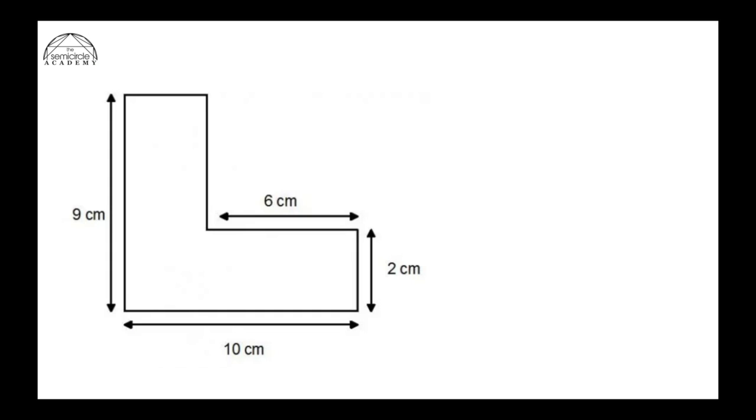We have this compound shape. And what we should try to do is split it up into smaller, simpler shapes. And how we do that is by drawing either vertical lines or horizontal lines, right? So let's try to draw a vertical line. And you see, if I draw a vertical line, I now have two rectangles, right? So it's easier for me to find the area of both of these rectangles now.